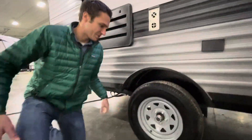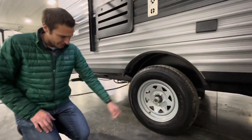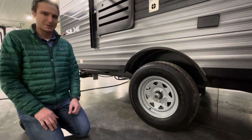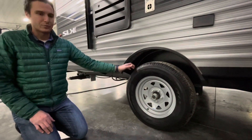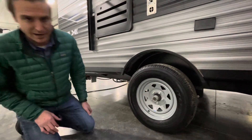We have the exhaust for the Suburban furnace. Jayco always uses Goodyear Endurance tires, which are nitrogen filled and rated for 80 miles an hour. We're not big advocates of towing that fast, but the nice thing is the tire won't heat up at higher speeds, so it's going to last you a lot longer than a lot of those tires made in China.